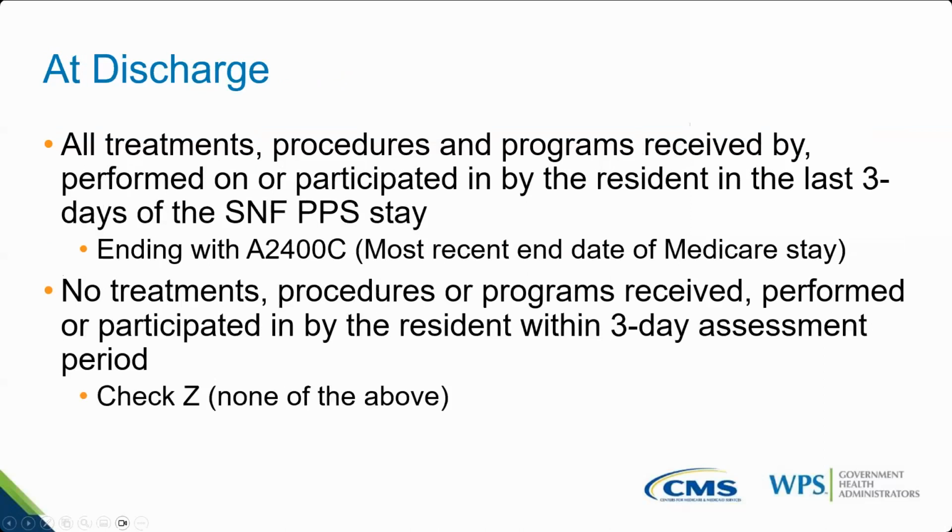And then discharge, finally. When coding the at discharge column, be sure to code all treatments, procedures, and programs in the last 3 days of the SNF PPS stay, ending with A2400C, which is the most recent end date of the Medicare stay. Again, if those weren't pertinent, then you would check Z, none of the above. I think the category is listed as Z1 for none of the above.